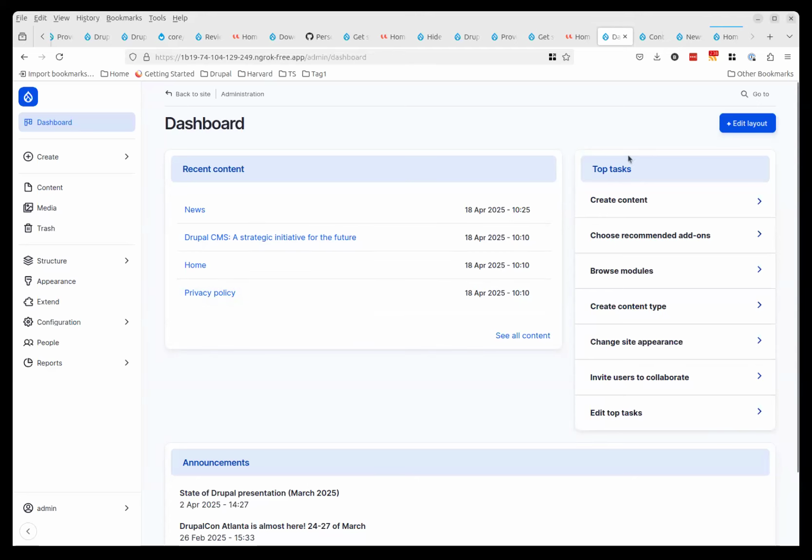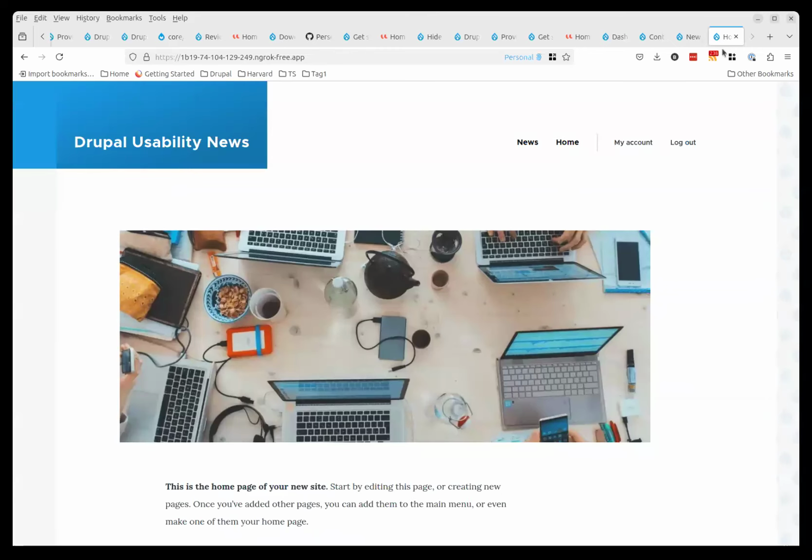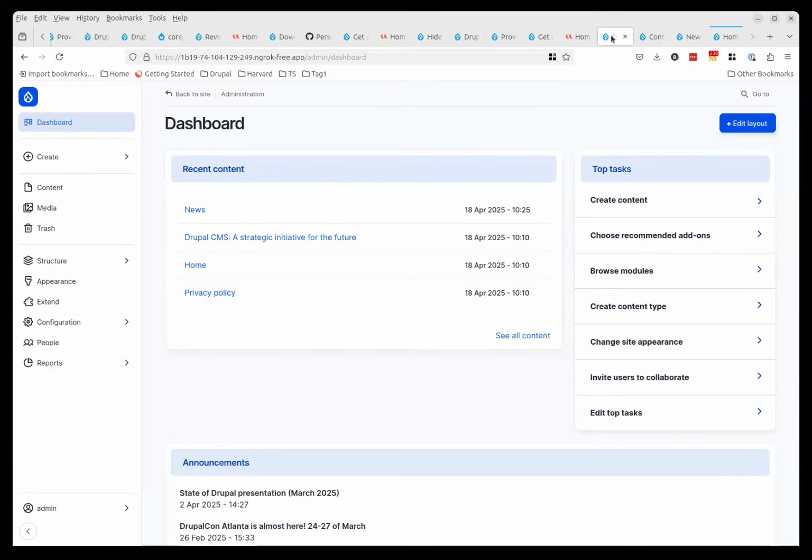And that would also be role based. So if I logged in as a content creator, my top task would be create content, whereas if I log in as an admin, it would be different. I guess those are two different aspects. I'd view it as potentially the recipe, or those choices that we made, and I'd view it potentially as something that is role based. You want different top tasks depending on your role.